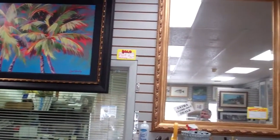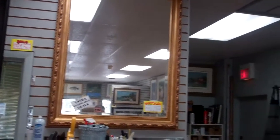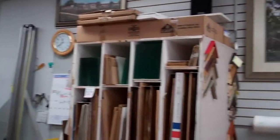Hey, Tom, quick question. Do you frame the mirrors yourself, or do they actually come like this and you just resell them? No, we frame a lot of mirrors here. A lot of people like to redo their bathrooms, and then we put framed mirrors in the bathroom. It really does make a nice accent. Okay, I just didn't know if you did them yourself. Yes, excellent, we do them all here. All the work is done here on premises.